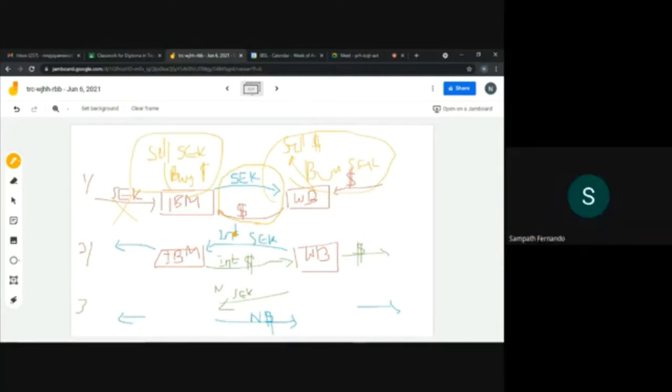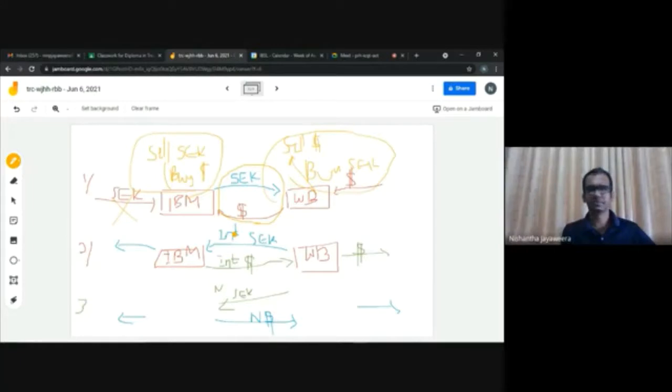Sir, but you said it is done over the counter? Yes, mostly. Mostly cross currency swaps are done on an over the counter basis. That's why I said both parties can have discussions, then agree on the terms. Or if not, they can forget about it without entering into any agreement.